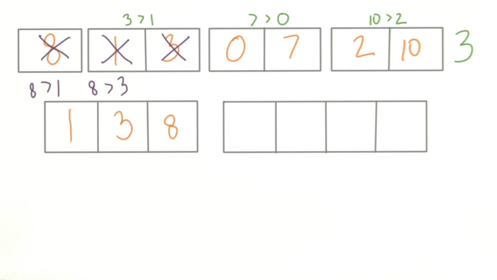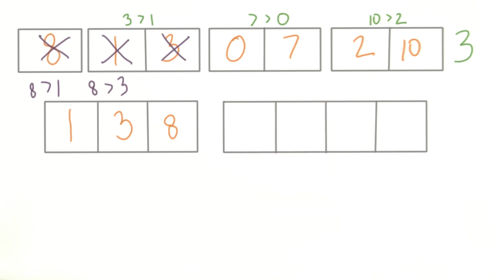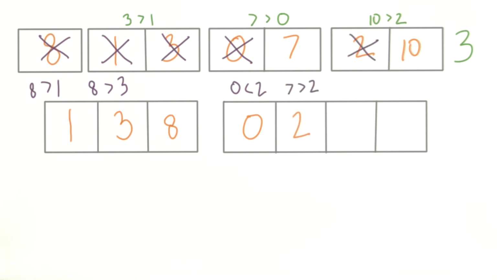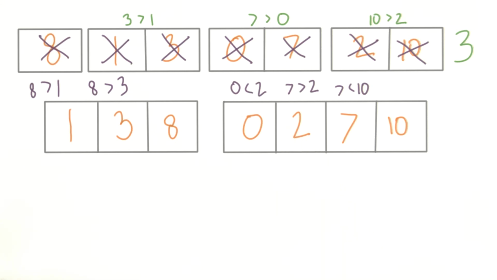So we're going to start out comparing the first 2 elements of these arrays. That's 0 and 2. Since 0 is less than 2, 0 becomes the first element in our new array. Okay, so now we move on to the next element in this array, which is 7, and compare that to 2. 2 is less than 7, so we put 2 in the new array. We repeat again, checking 7 against 10, and fill them in at the end of the array accordingly. How many comparisons did we do in this step? Well, if you count up all the purple comparisons, that leaves us with 5.